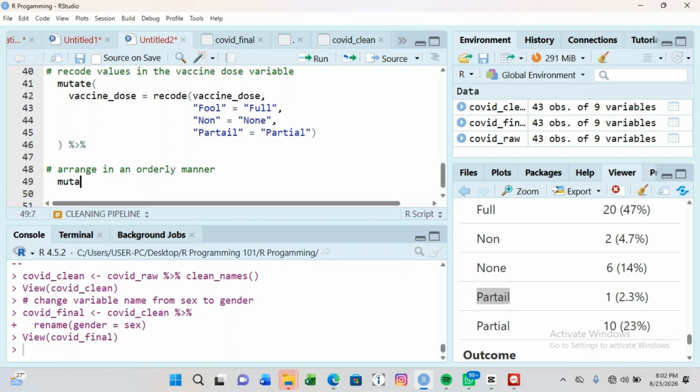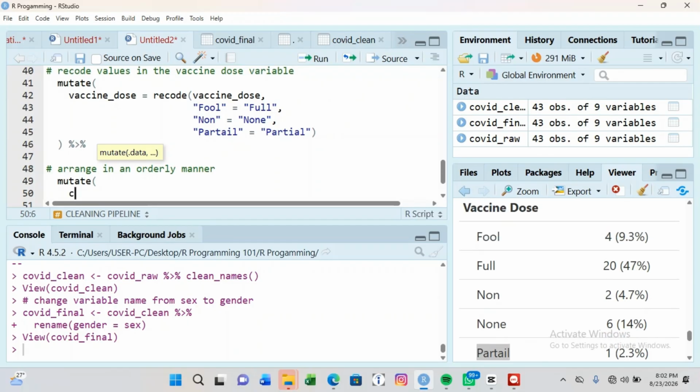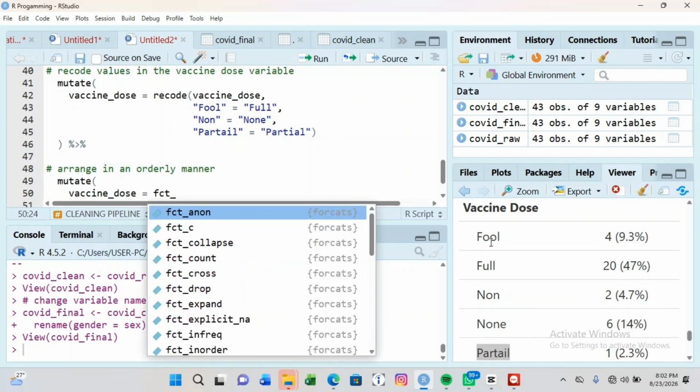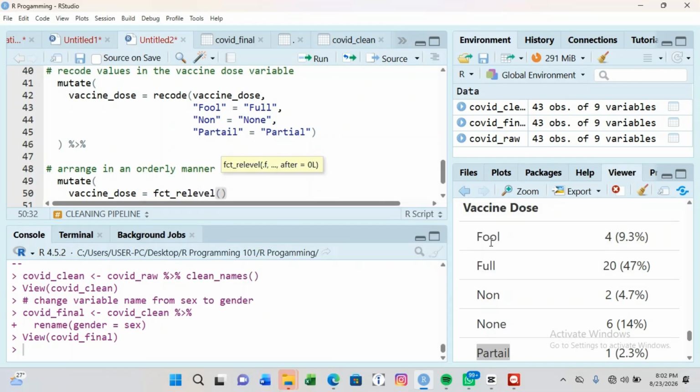That means we need mutate. So of course changes occur in the old column. Vaccine dose equals to the change function fct_relevel. We have vaccine dose.